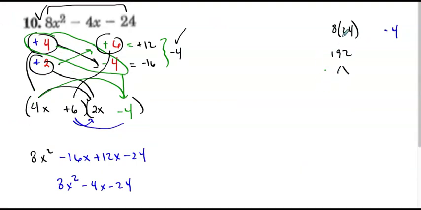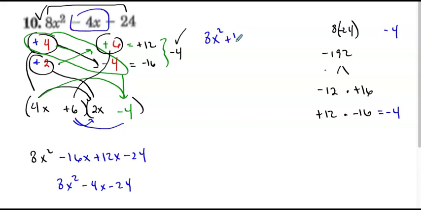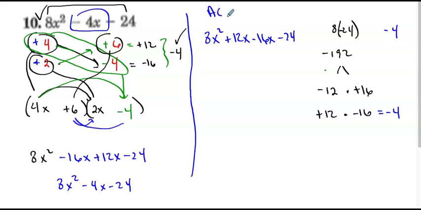So this again is going to be 8 times negative 24, sorry, so negative 1 and 2. So negative 12 times positive 16 or positive 12 times negative 16 are two options to get my negative 4. The option I'm going to choose is this one here because this one equals the negative 4. So these two multiply to negative 192 and they add up to negative 4. So first term stays the same, 8x squared. I'm going to replace the negative 4x with plus 12x minus 16x, which gives me negative 4x, and then minus 24. So this is the AC method here.